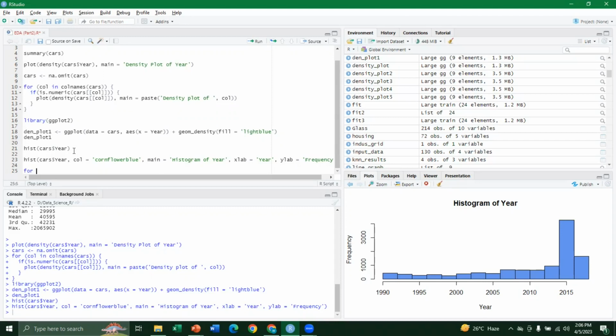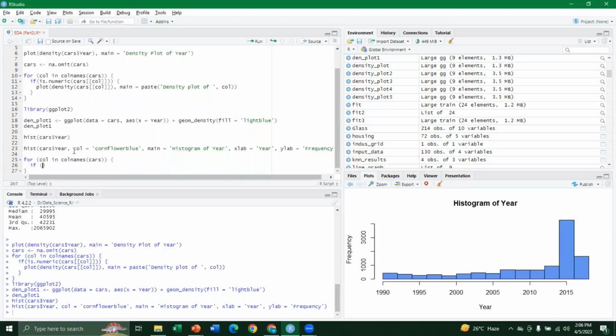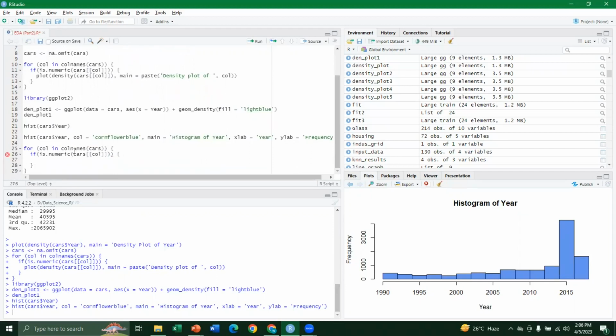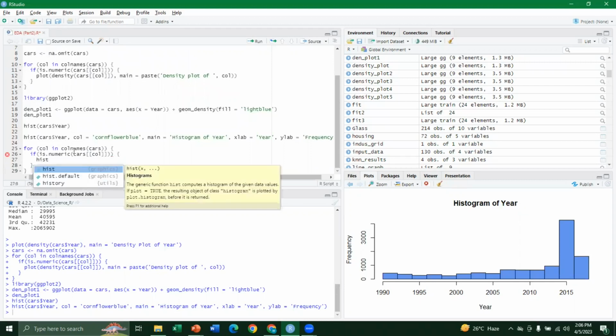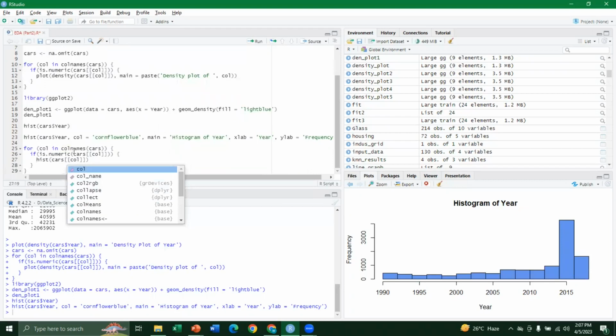I'll say for column in colnames, I pass the cars dataset, and inside the for loop, I say if is.numeric, and take the cars dataset, take the column, and inside this for loop, I just simply use the hist function, and I say take the cars dataset, and whatever column is in the iteration, and here I pass the main, and I use the paste function.